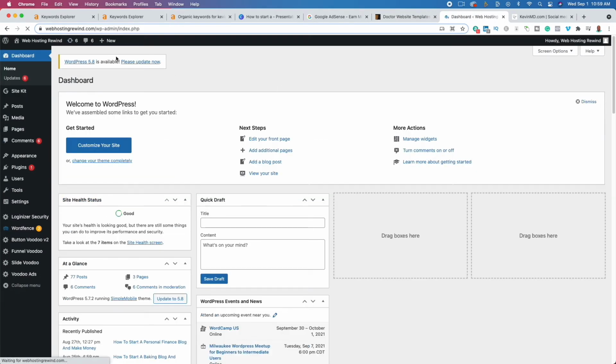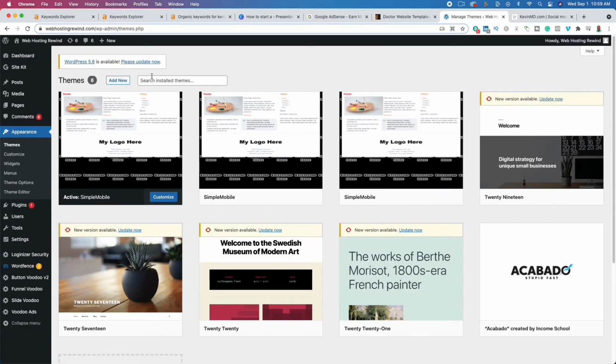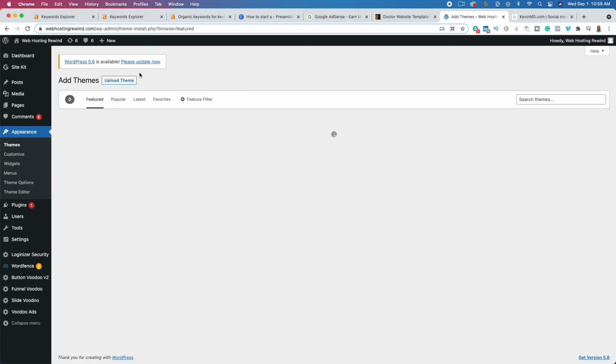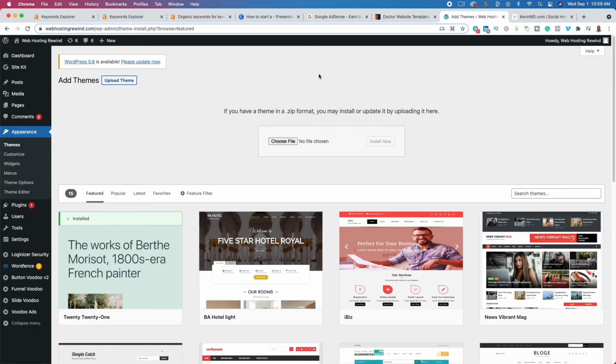And to do that, we are simply going to go to Appearance. We're going to click on Themes. When we click on Themes, we are going to click on Add New, and then we are going to click on Upload Theme. And then we're simply going to drag and drop that second zip file we just unpacked, and drag it and drop it right here where it says choose file. Another option is you can manually click and find it regardless of what you decide. Click on install now and then activate, and then you're going to have a brand new WordPress theme on your website.